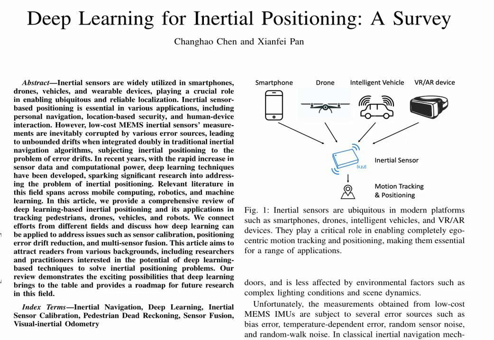Today we're going deep on something most people probably haven't even heard of, but it's affecting us all. That's right. Inertial navigation, but with a deep learning twist. So inertial navigation on its own, that's how things like smartphones and drones know where they are without using GPS, right? That's right. They use these little sensors called accelerometers and gyroscopes, and those measure acceleration and rotation. So it's like a little internal compass and speedometer all in one. Yeah, exactly. Tracks every twist and turn.